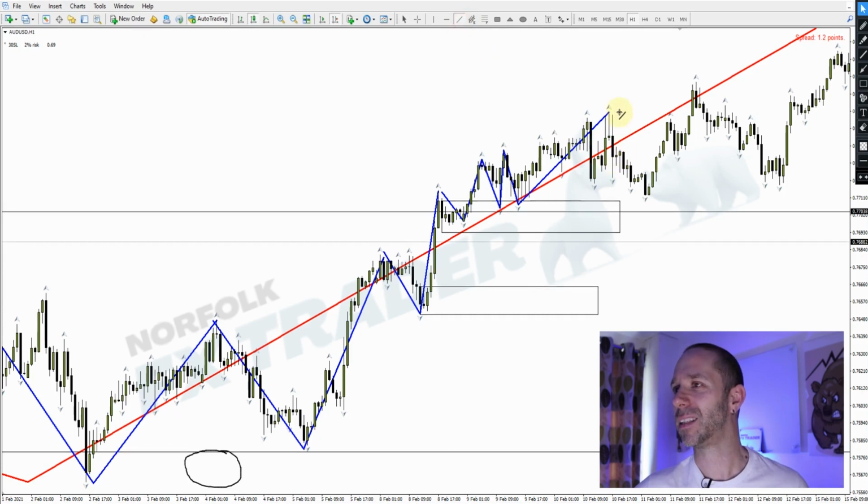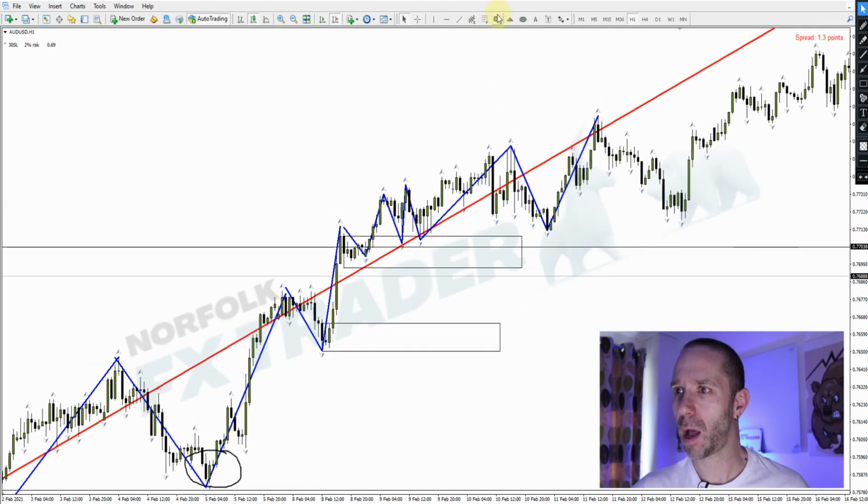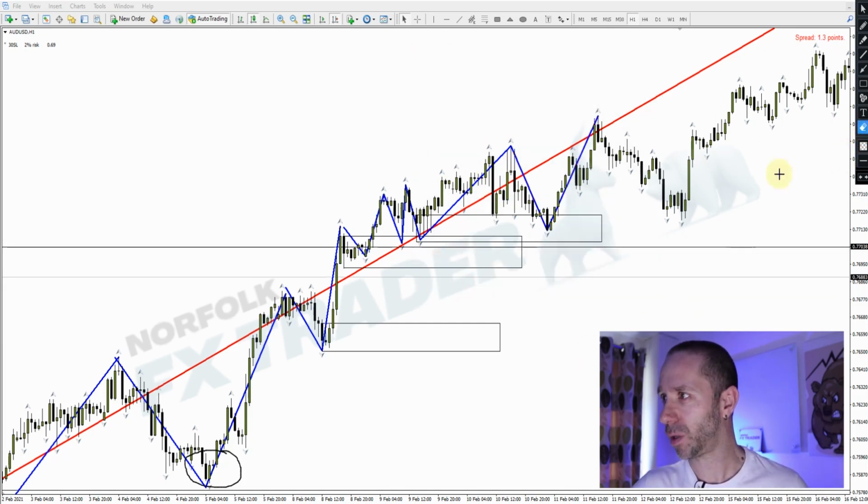Obviously you wouldn't see that in time, but there was a pullback here. But I'm just going to draw what we can see at the moment, just so I can show you those areas you want to be drawing. Now as the market goes up, these lows in the market, you can now draw new areas of demand. These are the areas where you're looking for the market to come back. Now it did come back here, rallied up, came back again and rallied out once again. These are the areas where you can place that set and forget entry.